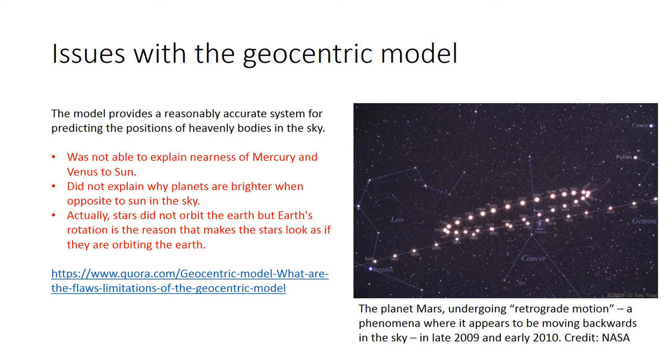Although the geocentric model was observational, that is, what you see is what you get, but unfortunately, it was not quite right. We may not want to dwell more into it, but there are certain things that were not explicable in this format, as can be seen here on the right-hand side, where they did not know why Mars had a loop and retreated, because if it was going around the Earth, it wouldn't actually do that. But I advise you to follow the link for more information.